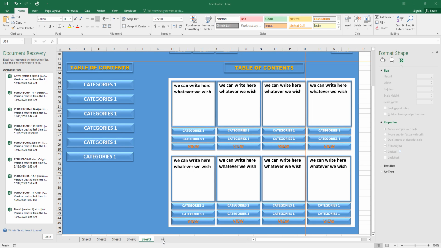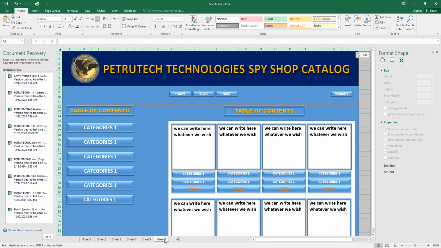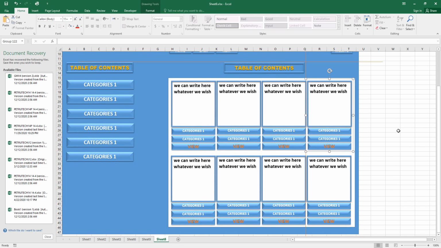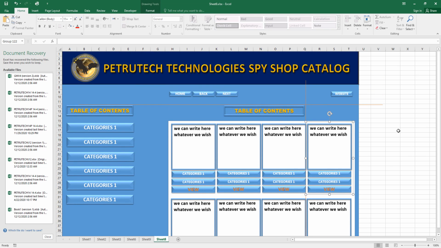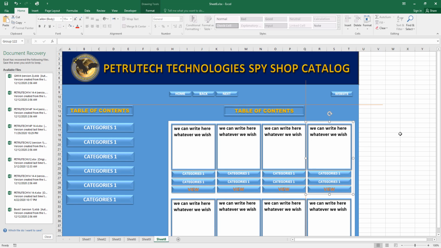I will select the entire sheet by clicking Ctrl+A. I am copying the entire content by Ctrl+C. I am opening a new tab by clicking on the plus button. I am going to cell A1 and pasting the previous sheet's content. As you can see, the page is long, and we cannot see the entire page on our screen and, at the same time, see the logo. However, we are interested that the logo will always appear on our page, as it is a promotional object.